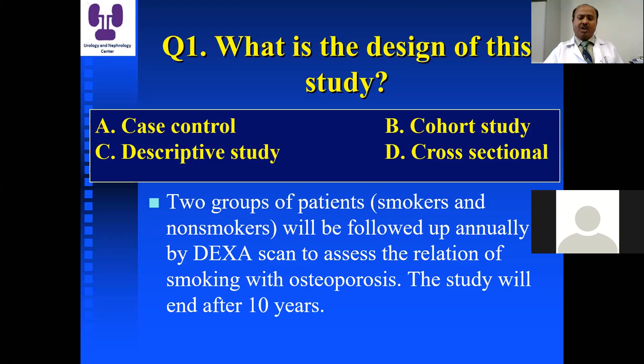And as Toka mentioned, we started with exposure and non-exposure and then assessed the occurrence of the outcome, which is osteoporosis. If at the end of the study we find that in the smoker group osteoporosis is more manifest, this means that smoking is associated with increased risk of osteoporosis. The aim of this study is to answer a question: what will happen to the bones if a person smokes? So it is a typical cohort study.